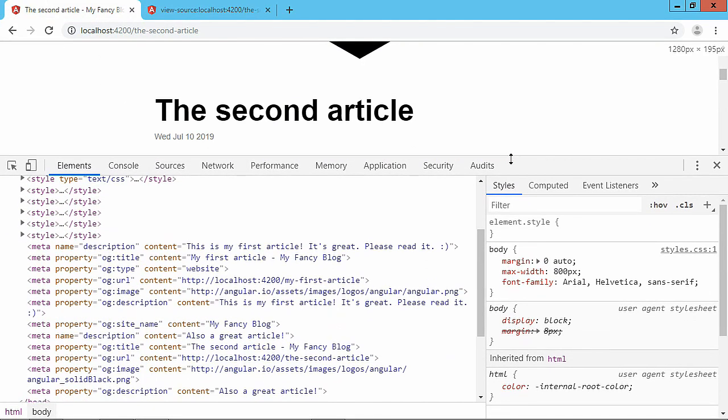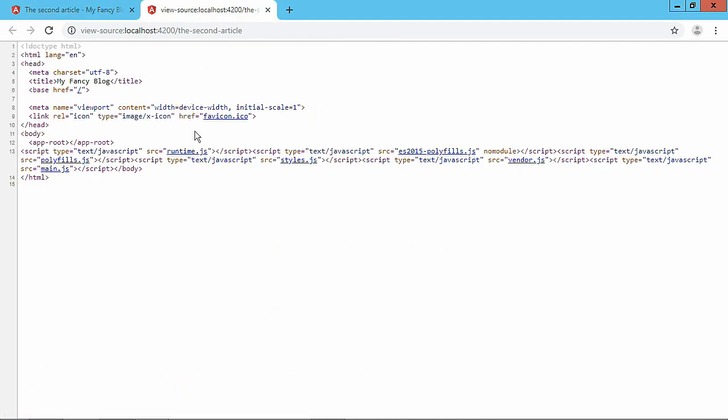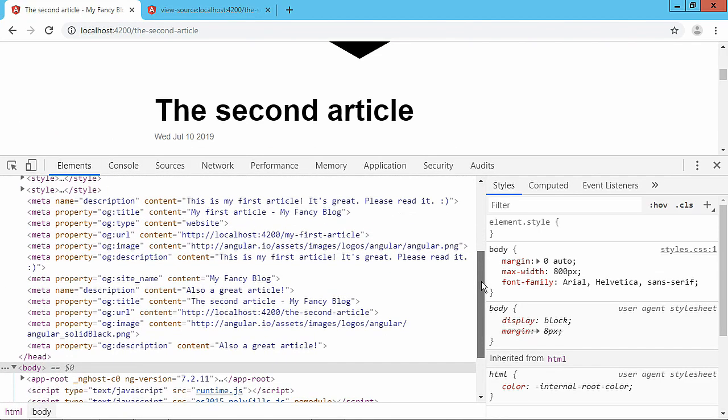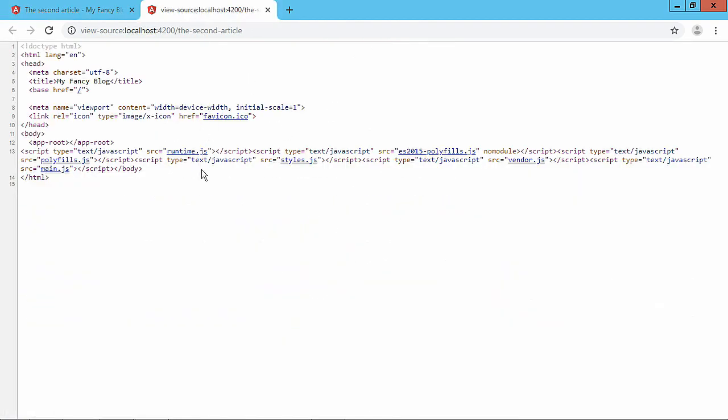This is actually the reason why we need Angular Universal with server-side rendering, because in this case, the page will be rendered, well, as the name implies, on the server, and all the meta tags will be added and you will see them in the source code of your page. So stay tuned, and in the next lecture we will use Angular Universal with server-side rendering.